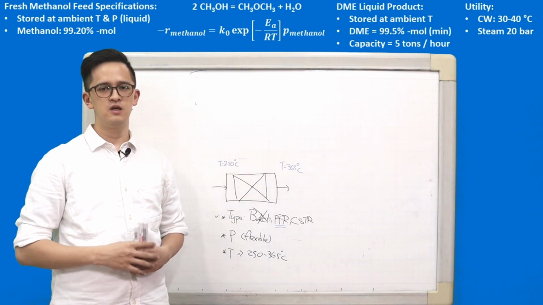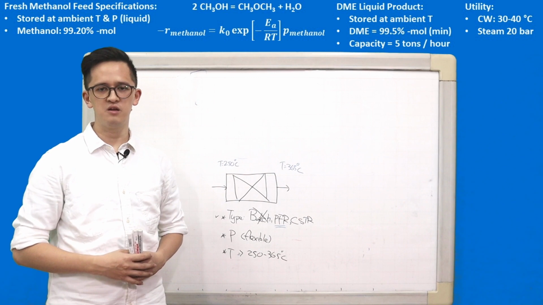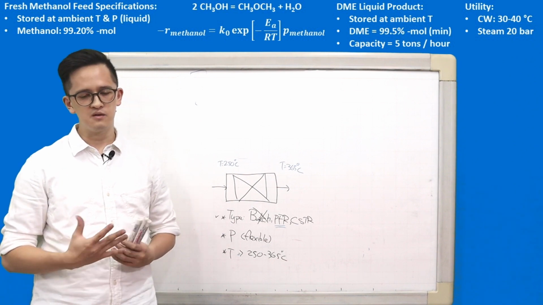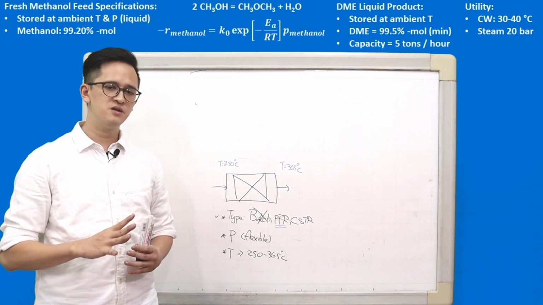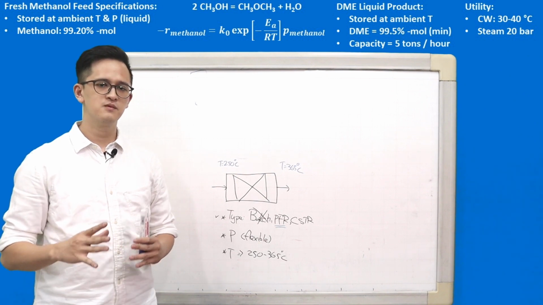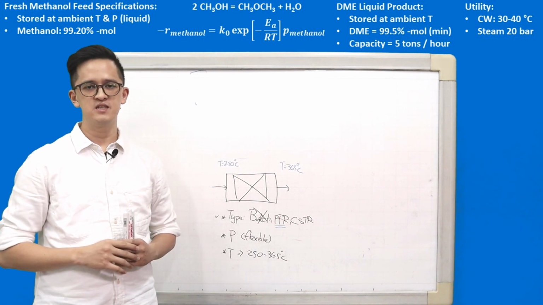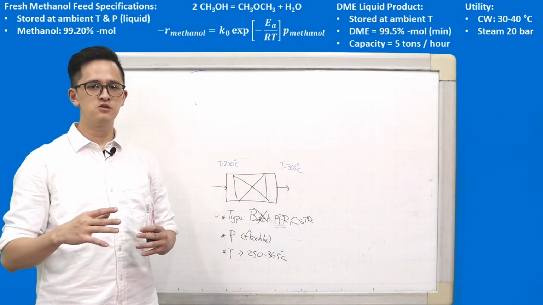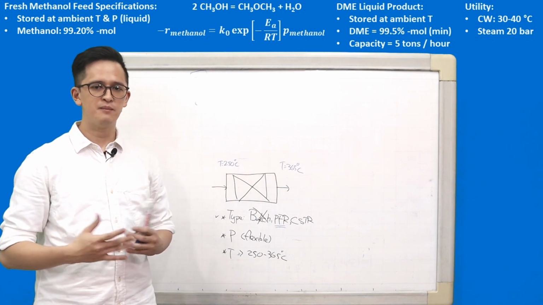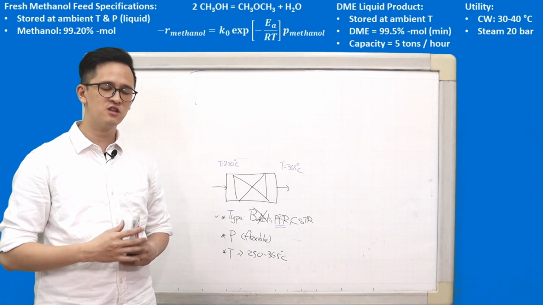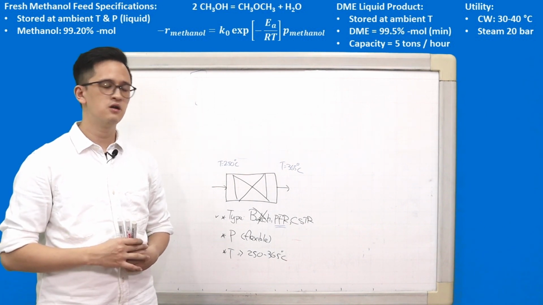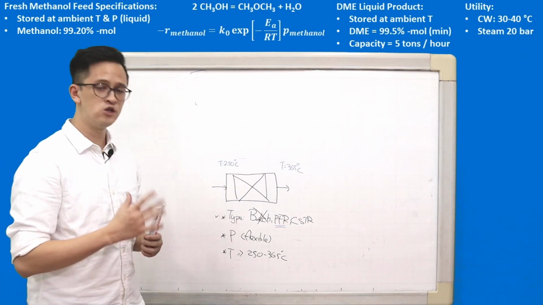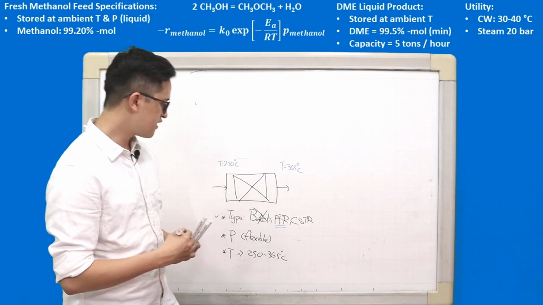How about DME? Again, you can check HYSYS, you can check any thermodynamic books, but the easy way to imagine it is DME is a substitute blending for LPG. LPG, you can find it at ambient pressure, ambient temperature, that's going to be in vapor phase. That tells you that the boiling point will be below those ambient temperature. Okay, so it's actually close to -20, -30, or even -40 degrees C, and that tells you that the DME will be the lightest component out of all these components involved in this case study. So we can use those information to design the distillation column.